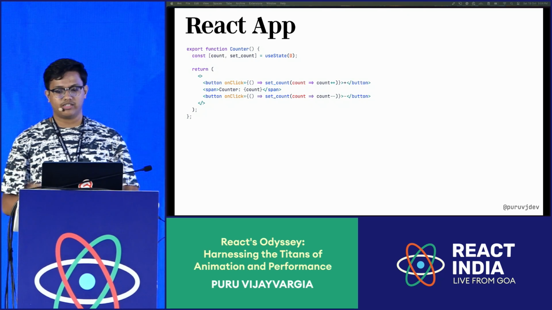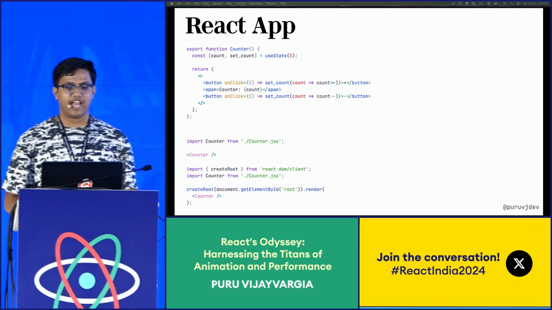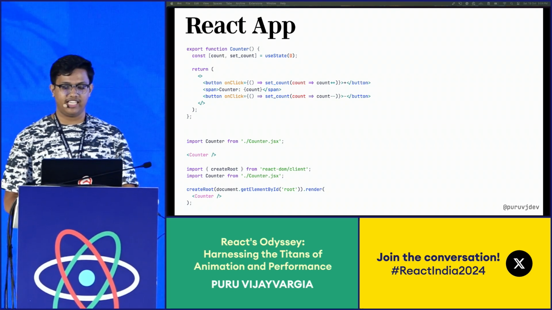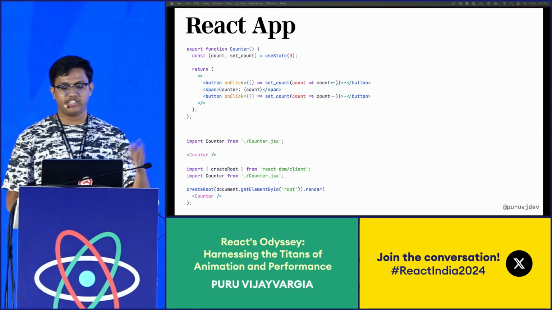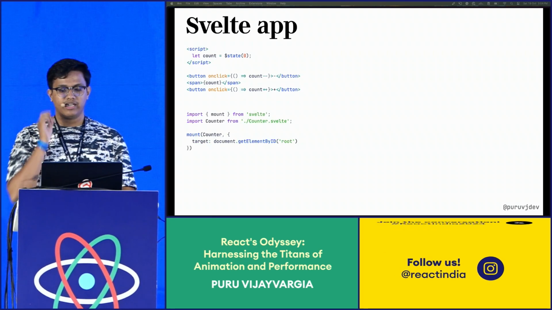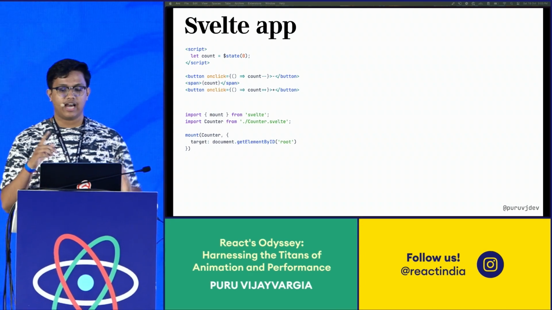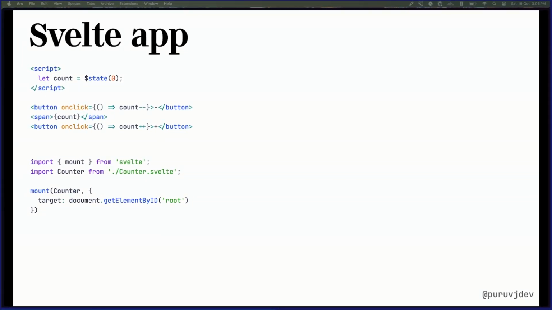How does a React app work? You make a new component, drop it in the app.tsx, and you're good to go. React automatically takes all the state within and deals with the JSX accordingly. We mount it to the DOM with createRoot.render function. Similarly, Svelte also has a mount function which takes the component, attaches it to a DOM element. This is also similar to React's render function in the sense that it only needs to be passed the one component containing your entire app.